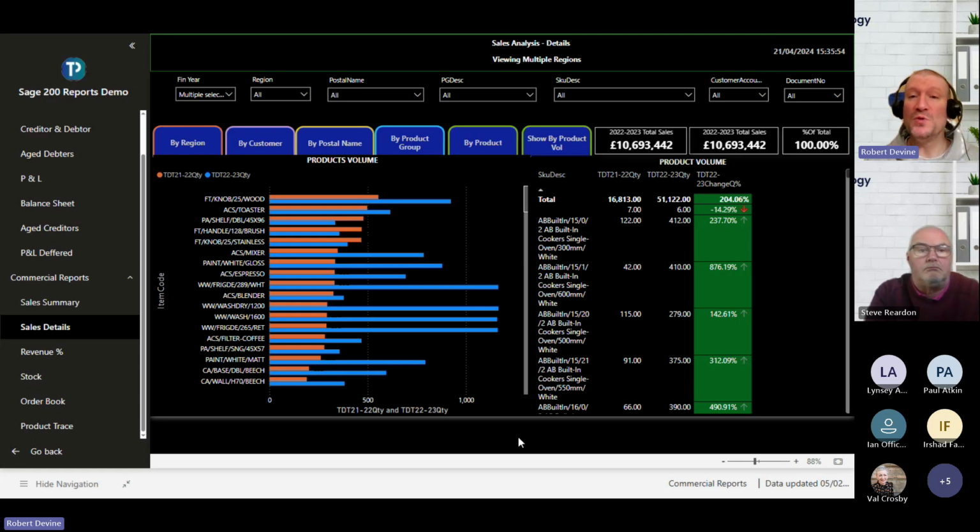Because it can show you the differences between a negative value or a positive value. It can also give you things like forecasting. It can calculate things for you. So with your stock, for example, based on last year's sales, it could analyze your current stock levels and suggest, well, actually, last year you sold 1,000 units of this particular item.